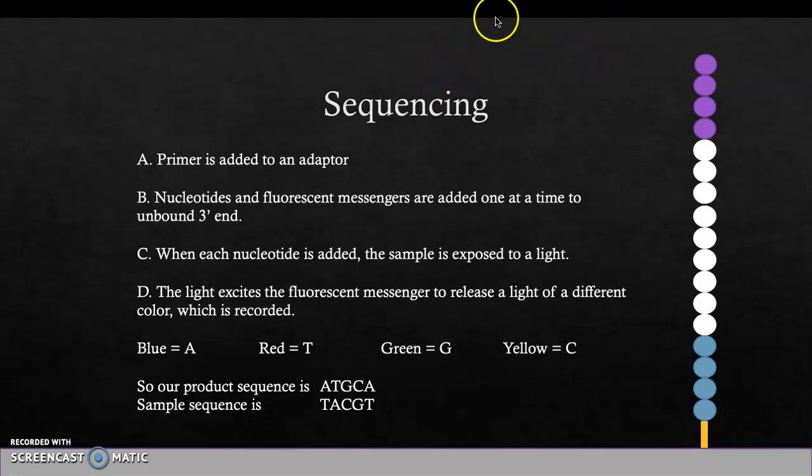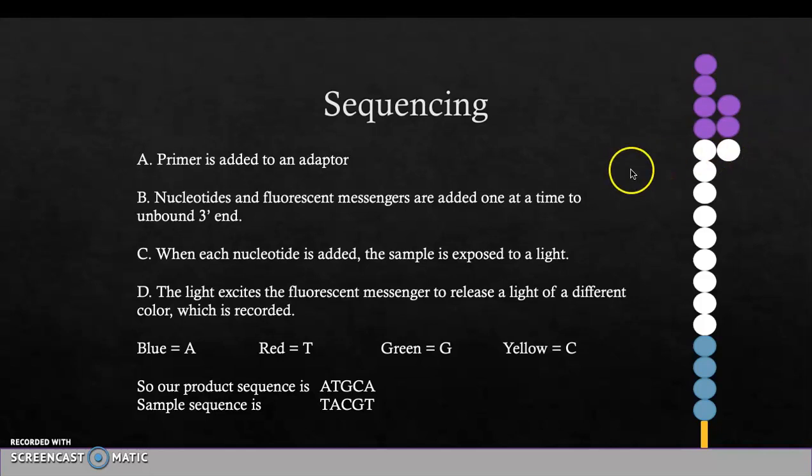So the first step of sequencing is binding a primer to the adapter, which you'll see right now. And then one at a time, nucleotides are added on to this primer. But you'll notice that these nucleotides have a little something extra added onto them that these don't, and that's this little fluorescent tag. So when this nucleotide is added, a light is shown onto this sample, and it will shine a light back at the machine, which can be read by the machine. So each color represents a different nucleotide. In this example, blue is A, red is T, green is G, and yellow is C.